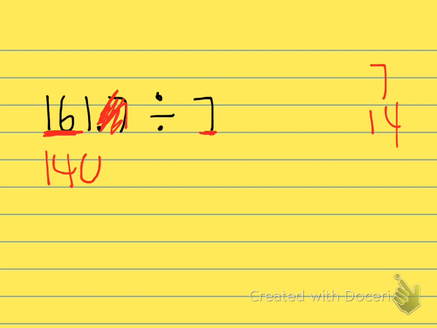So instead of rounding 161 to just 14, I'm going to round it to 140. And now that I've rounded that to 140, I can divide this equally and not have any remainder. 14 divided by 7 is 2. There's a 0 left over. So my estimated answer could be 20.